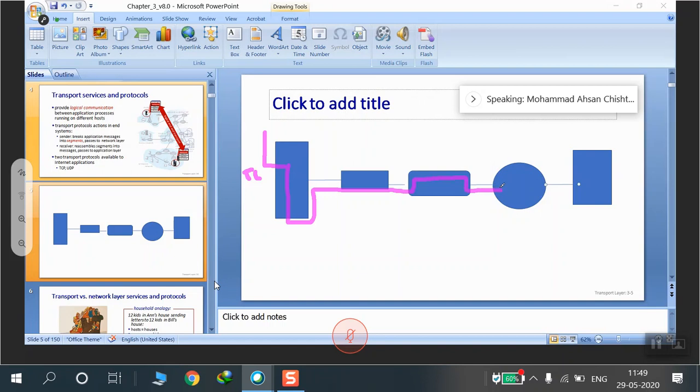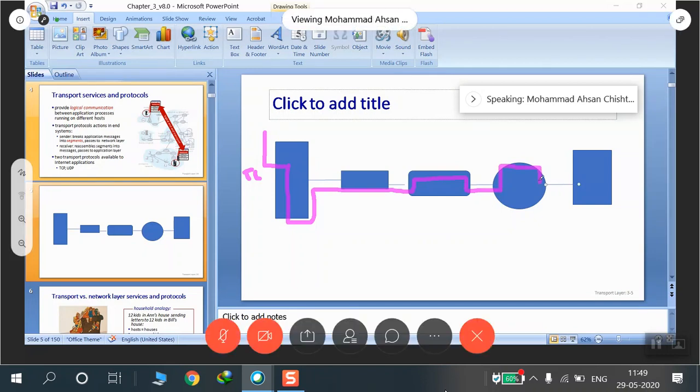A router is a layer 3 device. So it starts from the physical layer, data link layer, network layer. It goes up to the bottom three layers, and the router would not understand the protocols of the transport layer. Then it sends to the server.